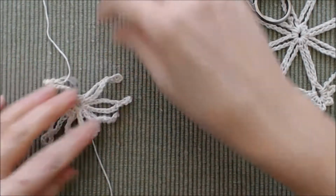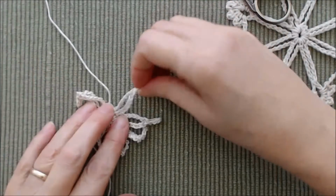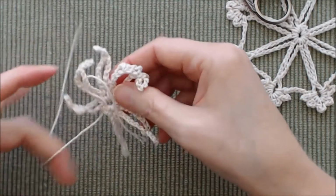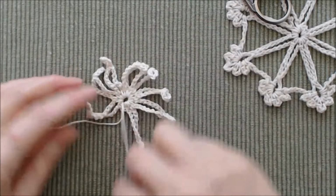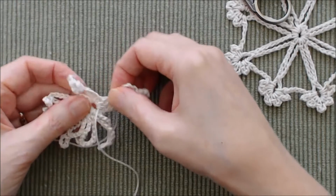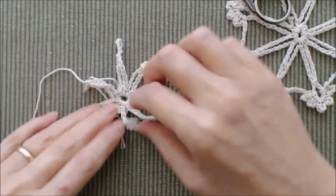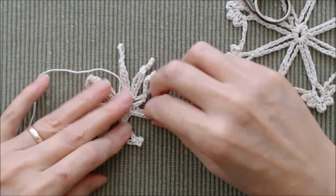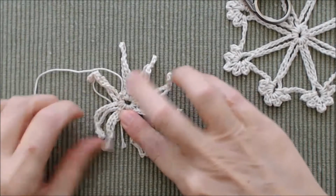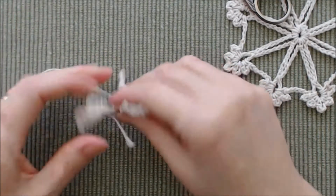Now this is going to look a little bit like an octopus. But what you want to do then is just darn in your tail ends just so they're out of the way. And before you do that, just sort of shape your petals here, flakes, whatever you call them, making sure that they're evenly spaced in the ring. So just sort of shape that and then darn in your tail ends.